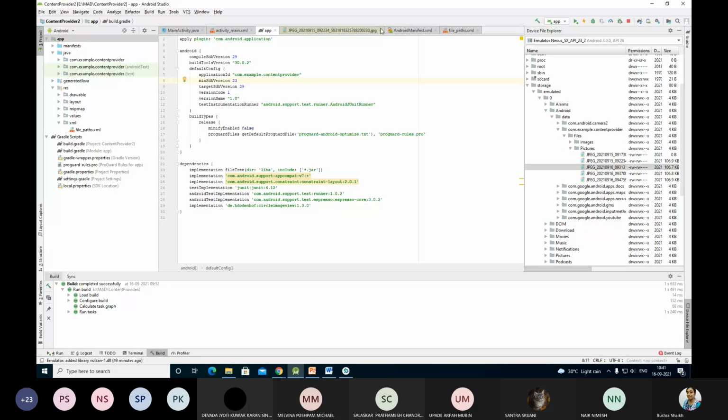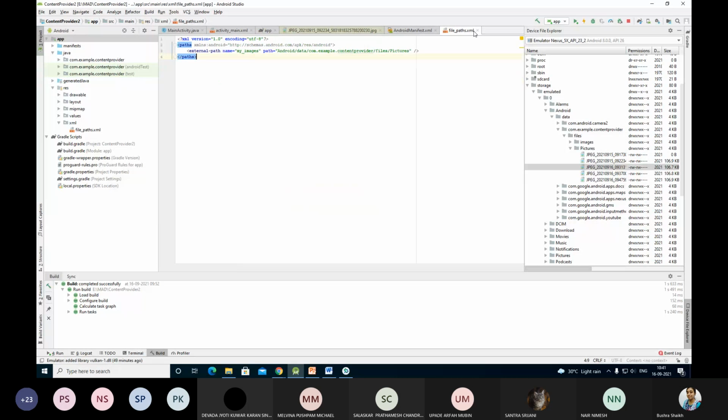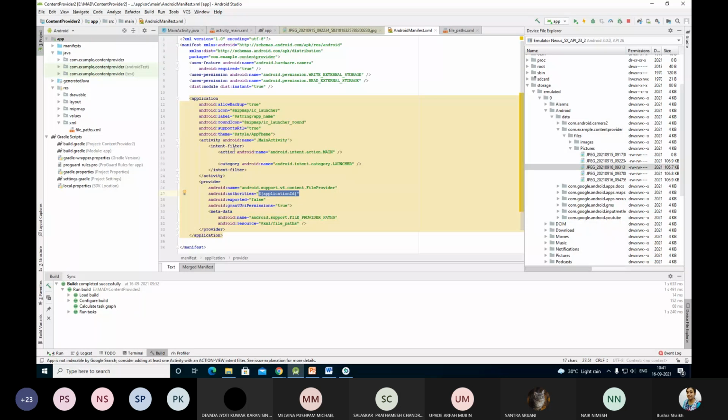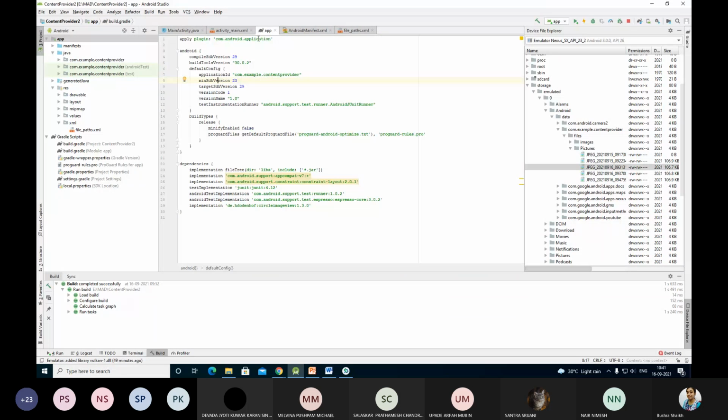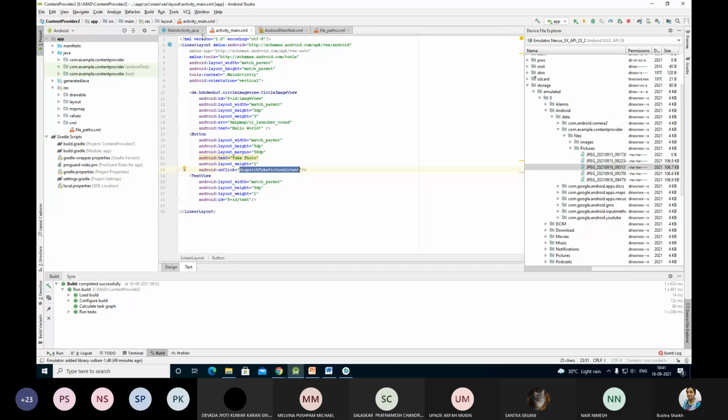So now after looking at this file path, next we have covered everything inside the manifest. I will close this thing, and this as well, because we're not going to visit it again, but yes, we may come back here. So now looking at the code, the button is just having a caption as take photo, and it is calling a method dispatch take picture intent. If you find this lengthy name very difficult, you can just rename it.